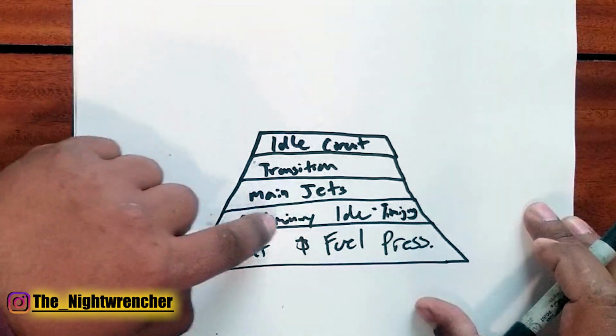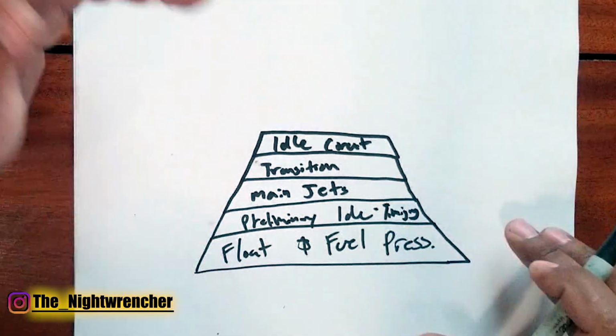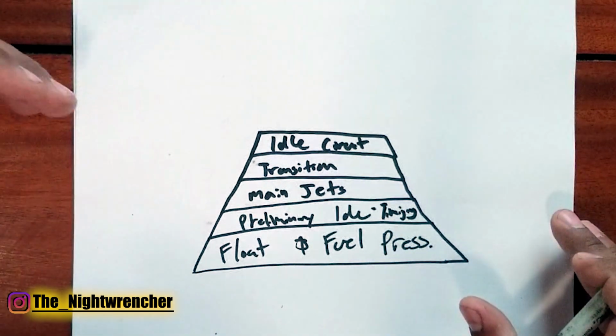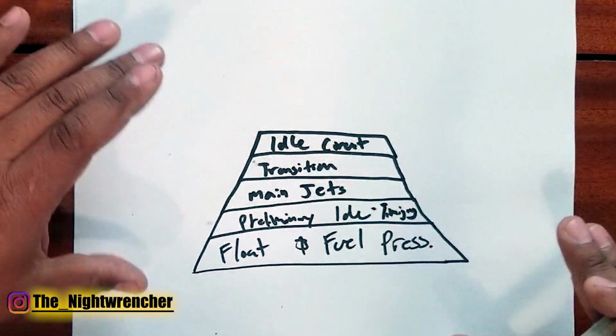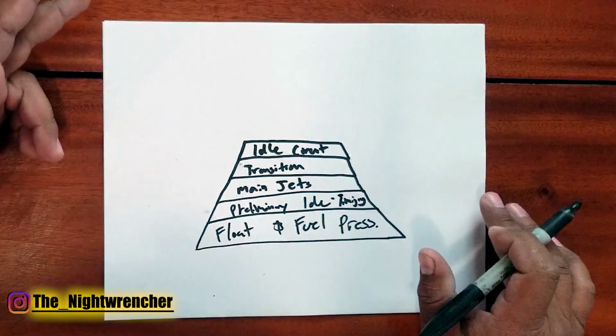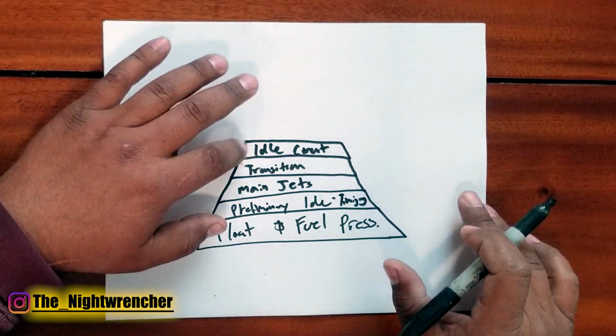So if you just set it up willy-nilly down low, by the time you get to the end of it, you're going to be able to really dial it in. So that's when you're going to be able to get it down to like 700 RPMs or 800 RPMs or whatever you want to do. You won't have to worry about if the transitions are the right size. You don't have to worry about if the main jets are the right size. Everything is set up already for you. You just need to dial it in.